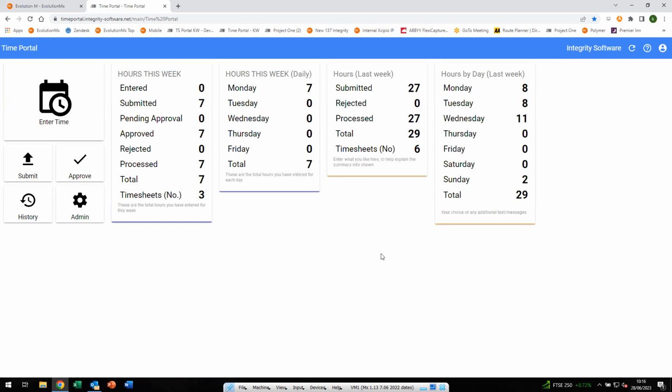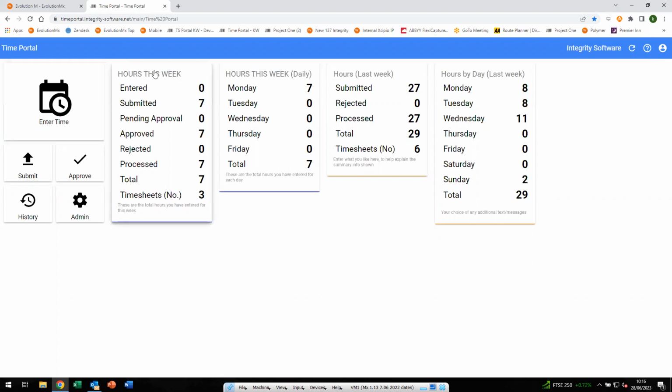So what you're seeing now on this screen is a menu that's being configured by you as a company, so you can decide what this actually looks like. On the left-hand side, we've got the main processing area, which allows them to make entry of timesheets and other things, which I'll come to in a second. The other tiles on the menu allow for the display of information that's either in the process of being input or has already been done so.